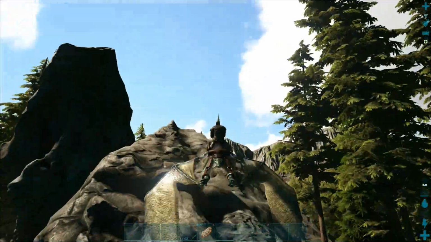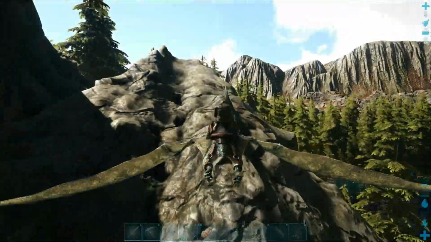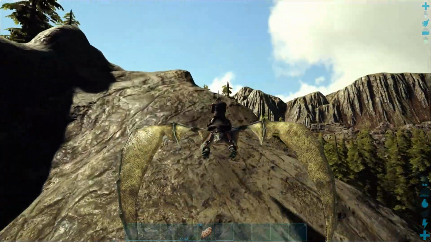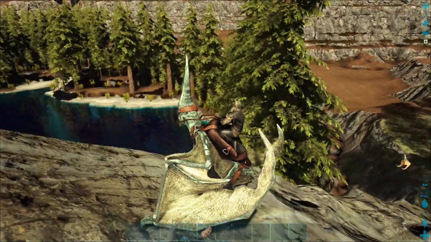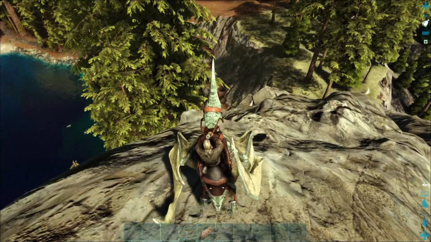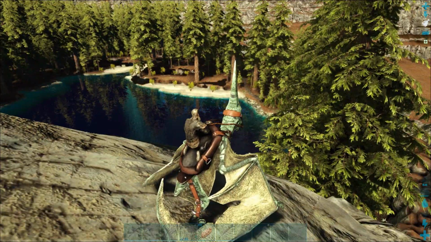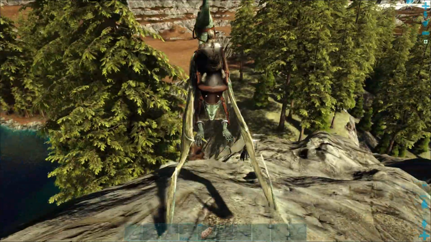Let's see if I can find some crystal nodes. I only need just a couple. Don't need any more than that. The Pteranodon's got crap stamina. This is a redwoods, so I need to be careful. That's traditionally where all the bad stuff lives. So I didn't know that.